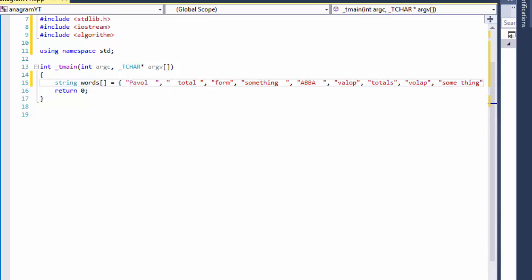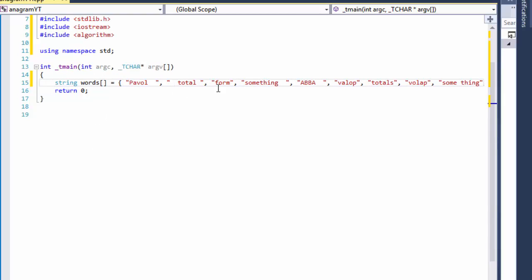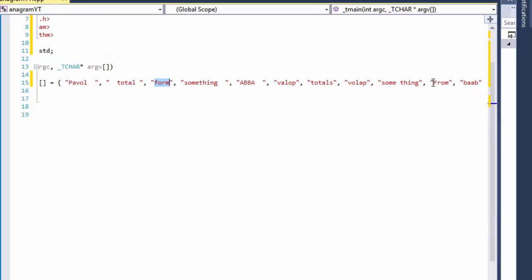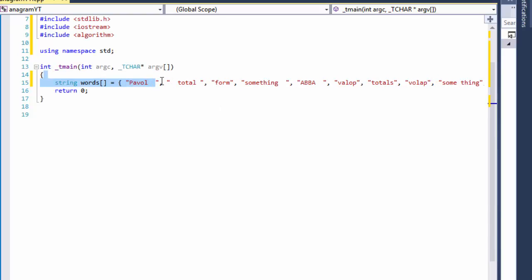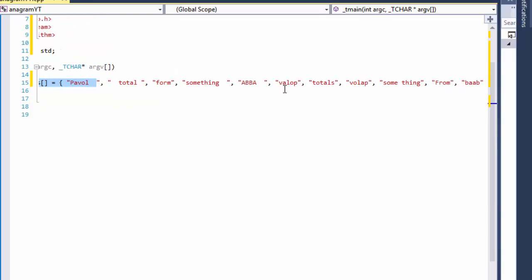We will have to trim that, just making it a little more interesting and a little more difficult than having, let's say, the word form and the word from be anagrams. From, for example, is capitalized, so technically if you compare them, they would come up as false. So we have to check whether the casing is lowercase or uppercase. Again, we have to trim the spaces.